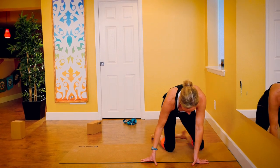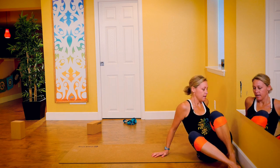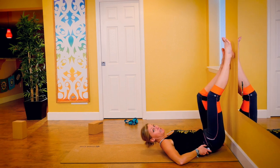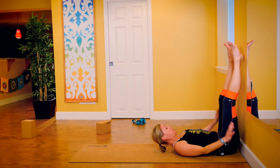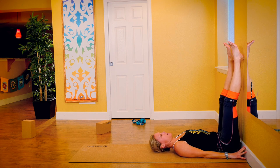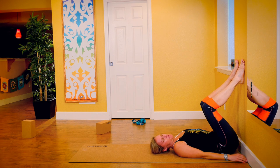So go ahead, bring your hips toward your wall, and then bring your legs up against the wall. So this is legs up the wall pose, but we're gonna come into shoulder stand. Extend your arms long. I've got kind of long arms, so I'm touching the wall, but no big deal. Place your feet flat on the wall so that your legs are slightly bent, but not all the way to 90 degrees. And then start to roll up.